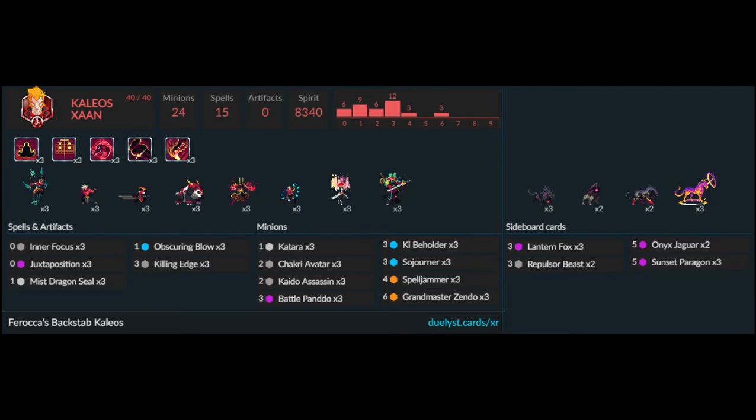Besides Katara and Kaido Assassin, you can also get free trades with Juxtaposition and Obscuring Blow on your own general by placing a minion behind your back, putting blow on your own face, which is usually better than on a minion because it's harder to remove a spell attached to your own face than a spell on a minion. Minion removal is everywhere, of course. And then you juxtapose, and like the old Mask of Shadows, you just kill something for free. It's 1 mana, 4 damage, and you don't take any strike back damage. So if it works out, it's good.